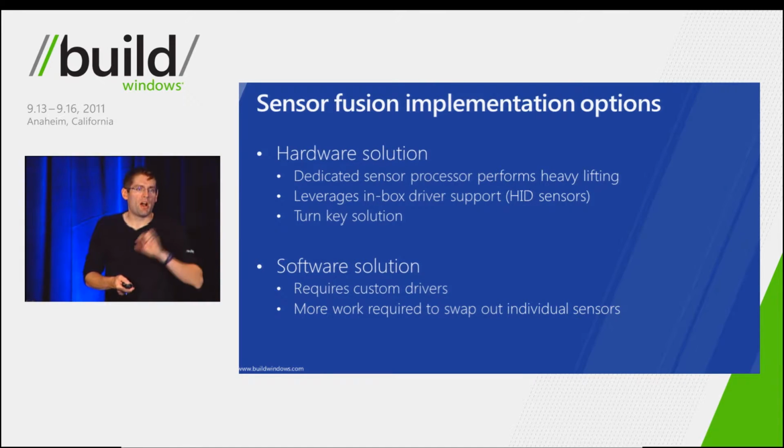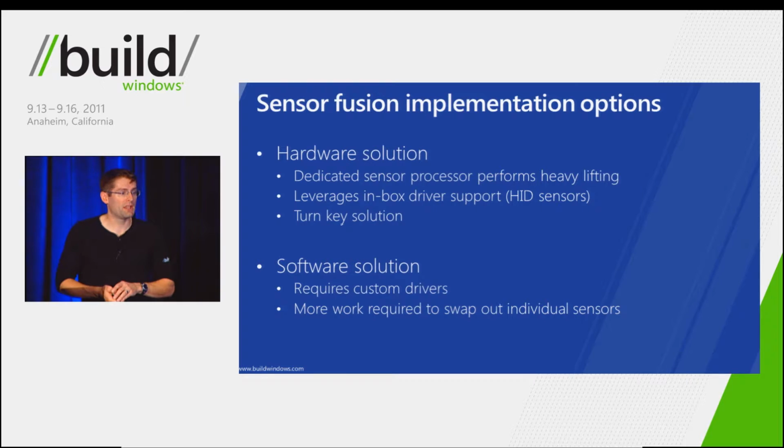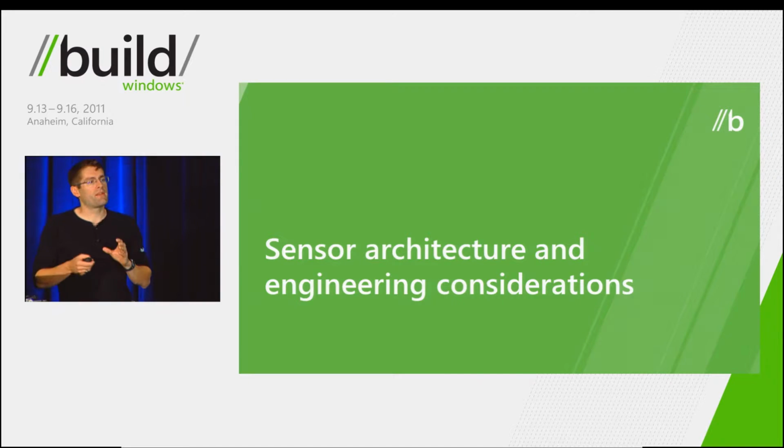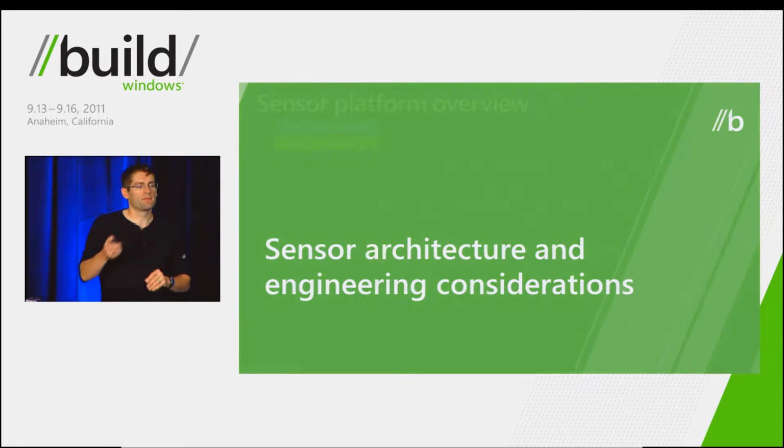So at the end of the talk, I actually have a link to a white paper that I've been working on. And that white paper goes into much more detail with regard to supporting motion and orientation sensors on Windows 8. Connectivity, firmware and driver implementation guidelines, form factor specifics. It's got a lot of really helpful information that you'll need if you're building such a solution. So let's talk through the sensor architecture and then cover some engineering considerations.